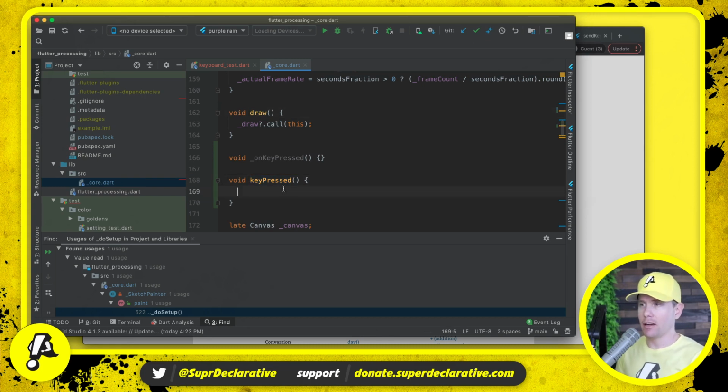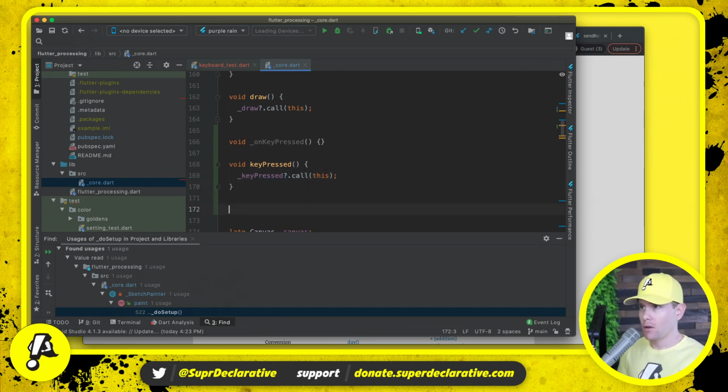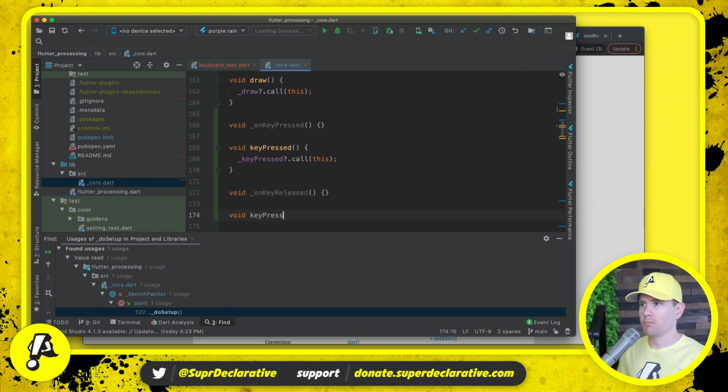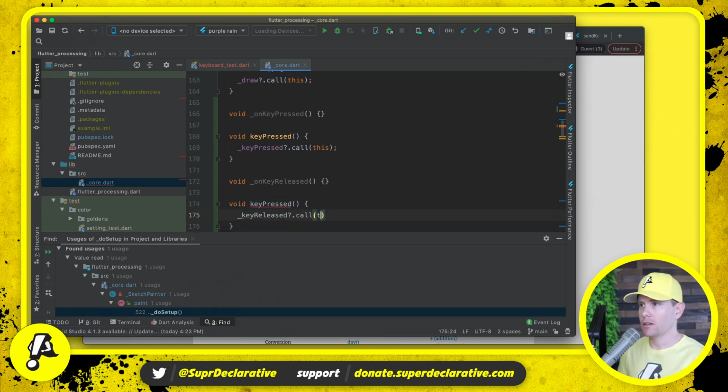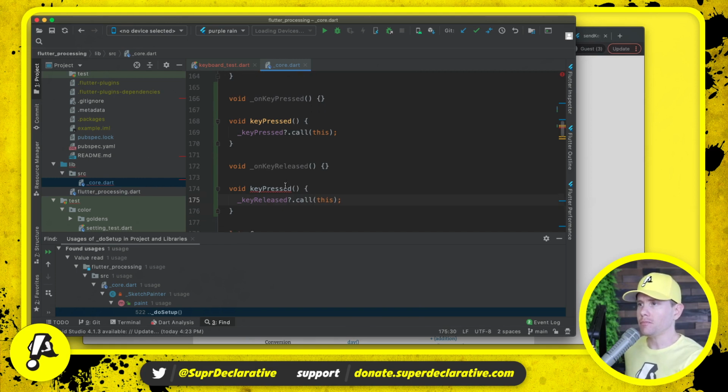What we're going to say here is key pressed the variable dot call this. Key press underscore key pressed is the callback that was passed into our simple constructor. We also want on key released, and then there's a public version, which is key released, where we will say key released call this.